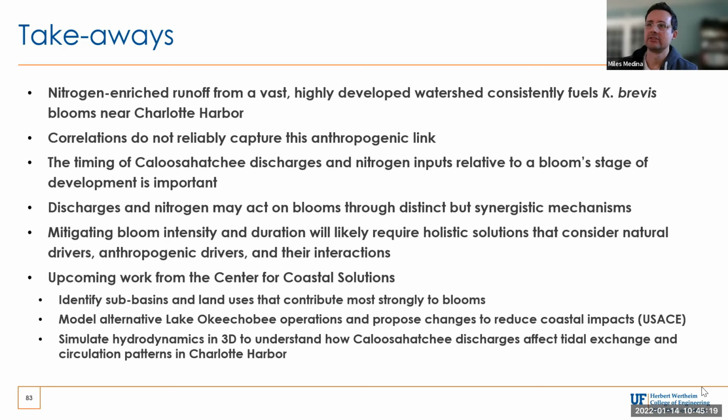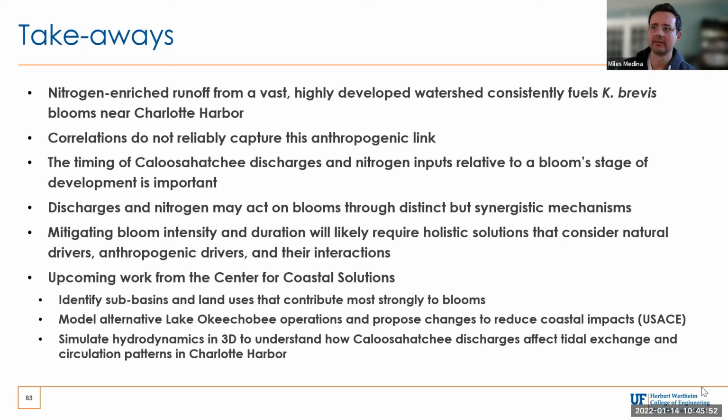We saw how correlations do not reliably capture this anthropogenic link. The timing of the Caloosahatchee discharges and nitrogen inputs relative to a bloom stage of development is important, might be as important as the actual amount of discharge or nitrogen. Discharges of nitrogen may act on blooms through distinct but synergistic mechanisms. And mitigating bloom intensity and duration will likely require holistic solutions that consider both natural drivers and anthropogenic drivers and how they interact.